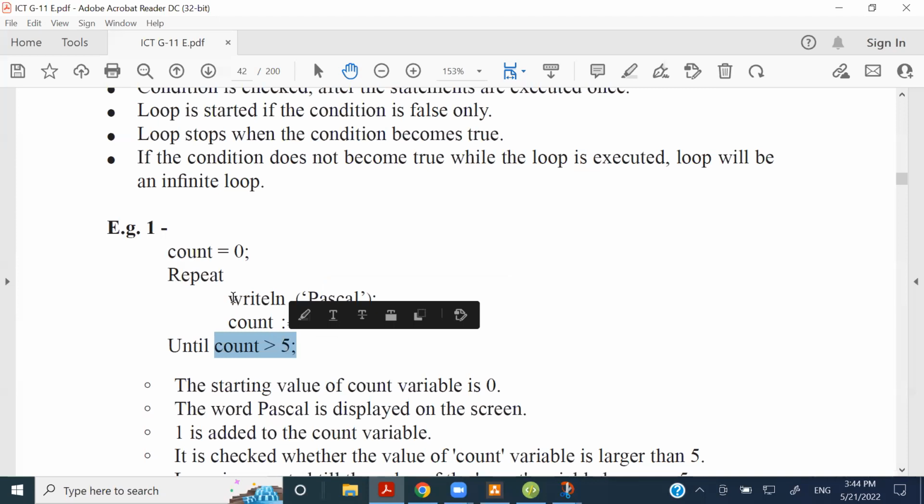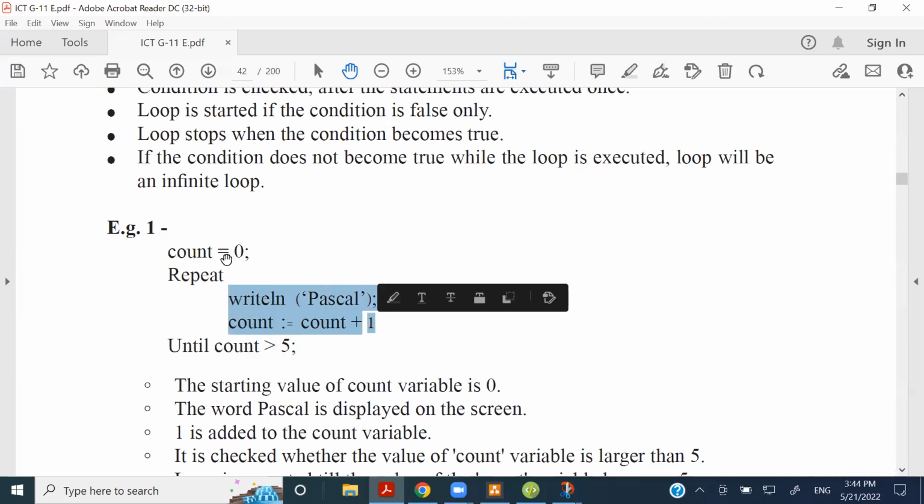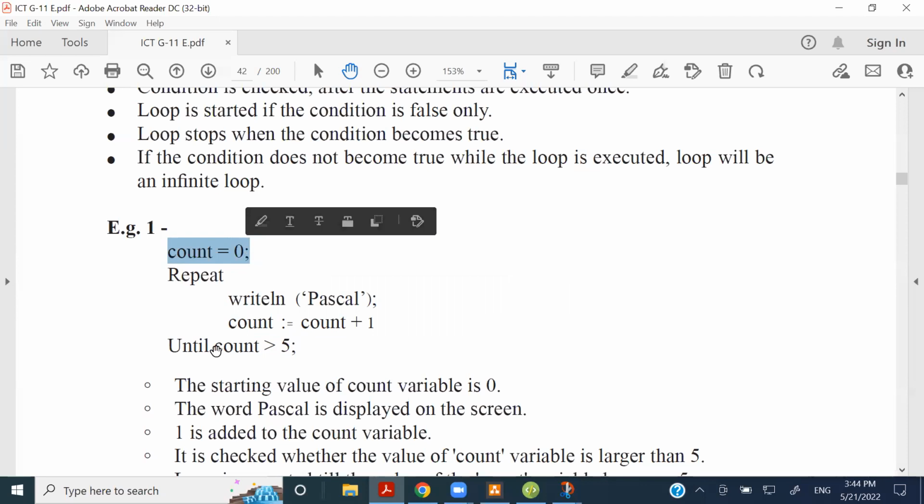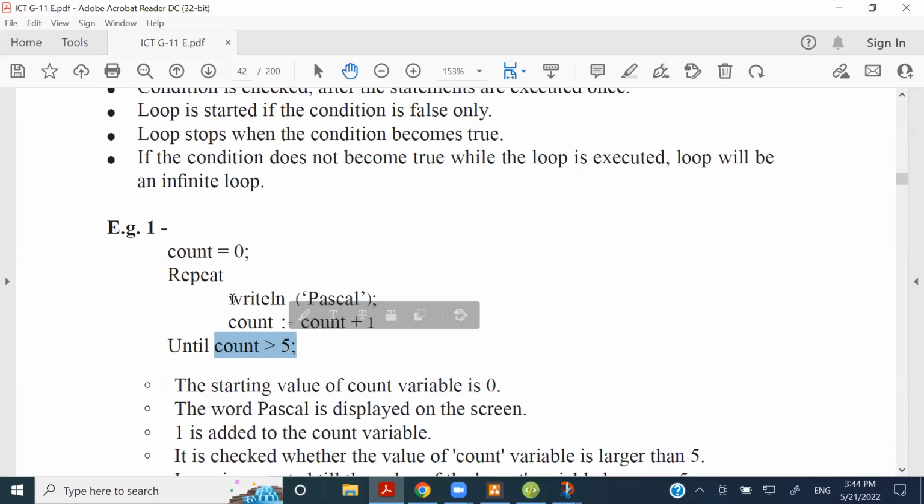So because of that, these two are not going to happen again. But the problem is at the initial point, I said assume this count is equal to 6. When the count is equal to 6, still this condition is true. 6 is larger than 5. Right? That means it should not repeat. But the problem is, since the condition is met at the end, they are doing these two things and then check, and then the iteration will stop since the condition is true.